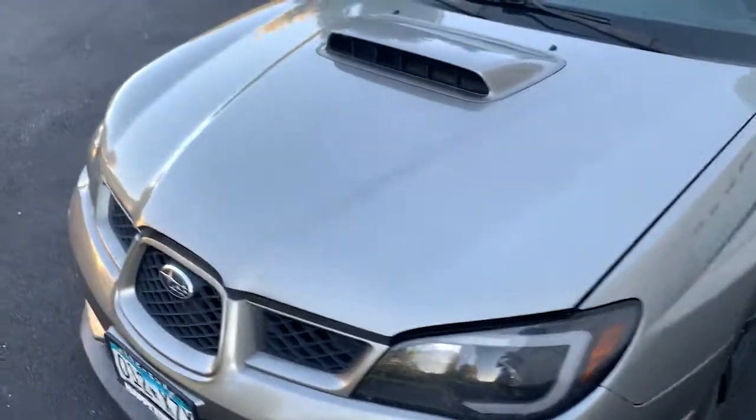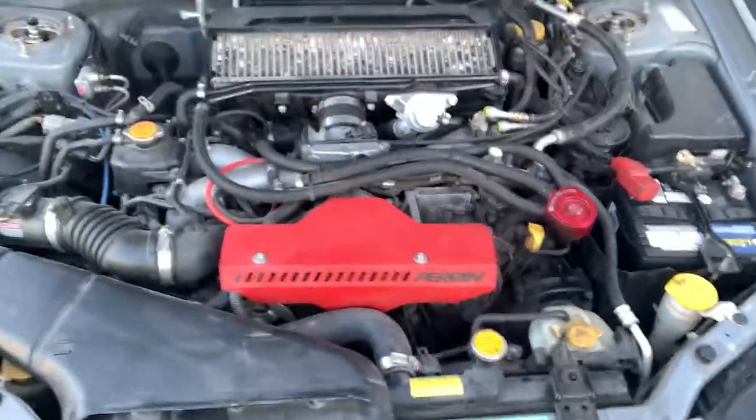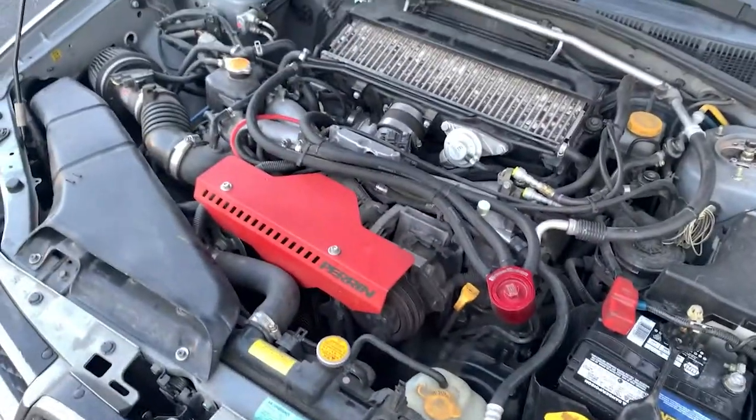So now we'll look at our engine dress up stuff. I have the Perrin alternator cover. Again, this is very dirty. I haven't driven this thing much this summer, so I do need to clean it before I go to college. We'll get on to the motor.